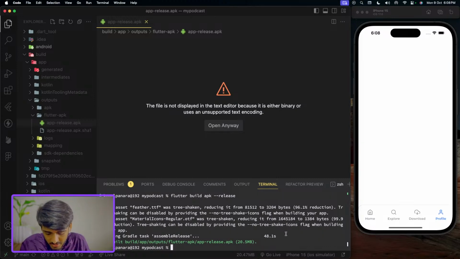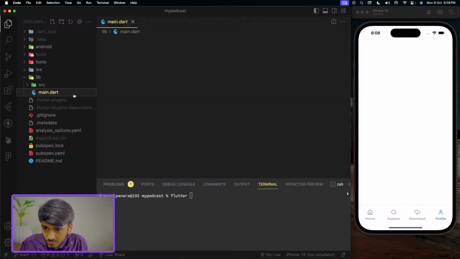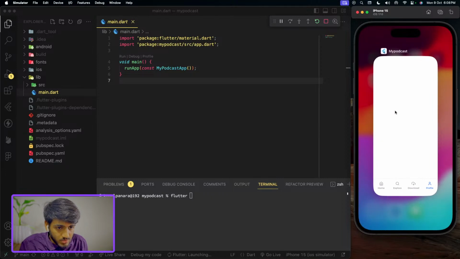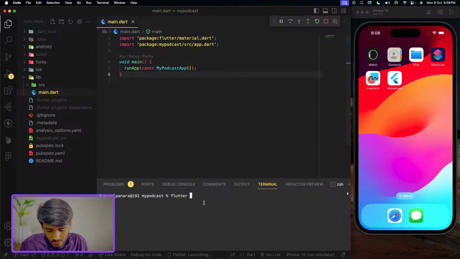Now let me just rerun the app so I can show you how it looks in my simulator. Let me close this app. Let's wait for it to install. While we do that, let's build it for iOS.